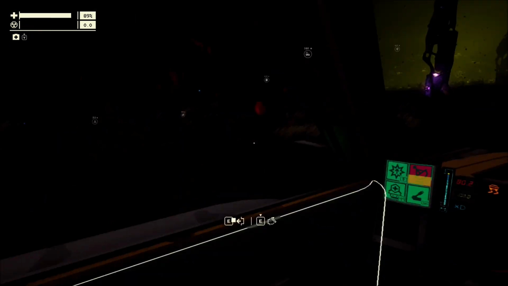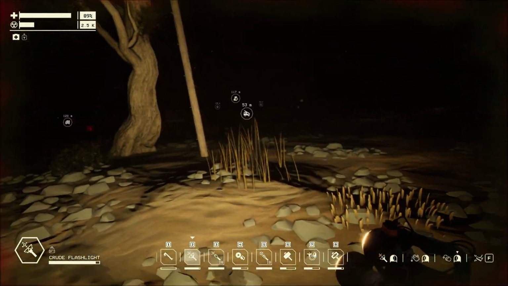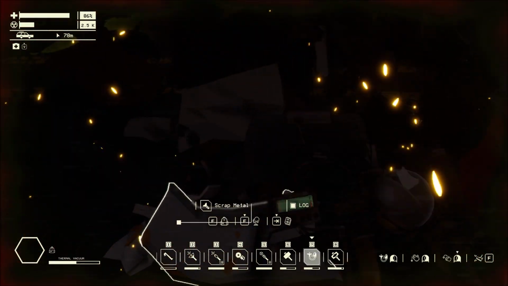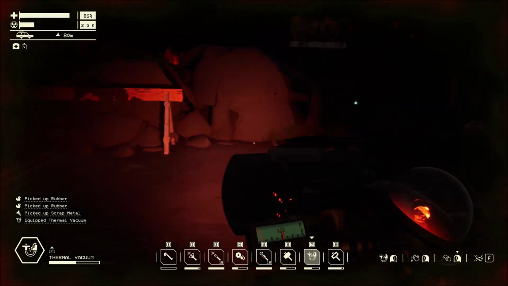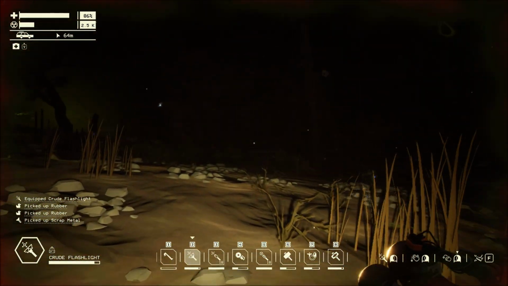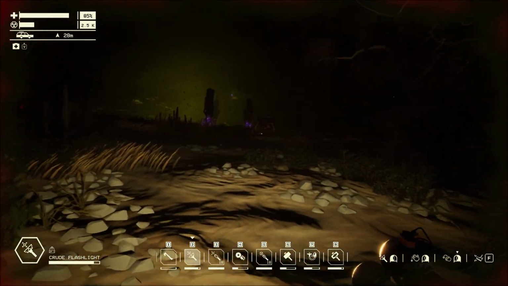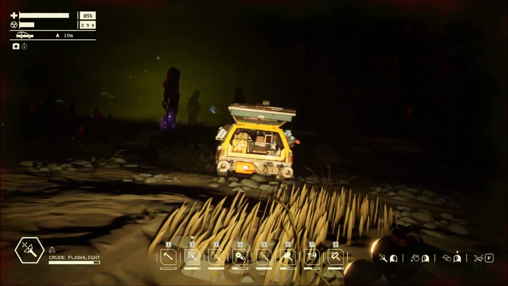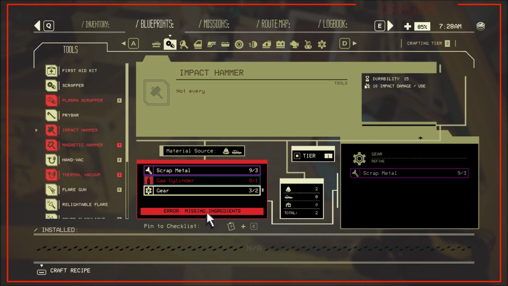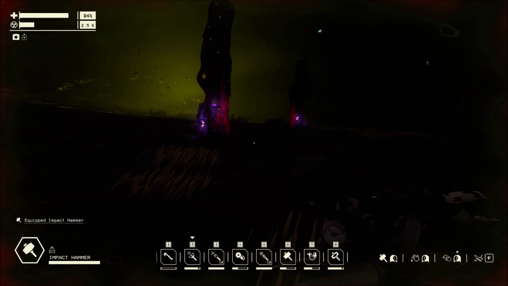We've got a lorry, a tow truck back there, so we'll go and farm the tow truck for some parts with the scrapper. And then just use the thermal vacuum to pick up everything. That is that truck completely farmed. We'll go build ourselves another impact hammer for demonstration purposes only. Where is it again? There it is. There we go. Impact hammer produced. And we shall use this one first.